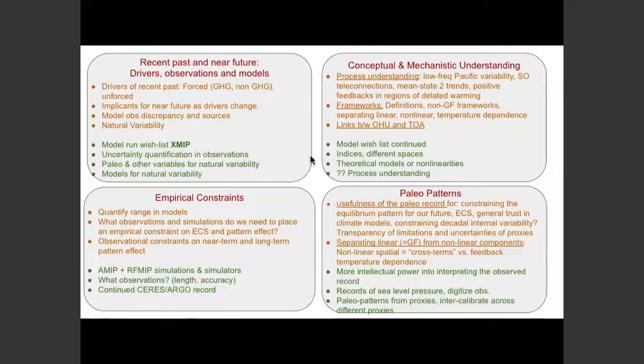I'm wondering if a similar approach could be used to create best historical estimates of cloud feedback, say over the last 40 years, 50 years, even longer, but over the historical period, obviously the SST pattern and therefore large scale forcings differ from what you get for increasing CO2. So maybe it makes sense for the cloud feedback community to use this kind of holistic approach, observational constraints, large eddy simulations, et cetera, to create best estimates of what the cloud feedback and other feedbacks should have been over the historical record. Then you have two best estimates of the feedback, increasing CO2 and the recent historical period, and the difference presumably should be a constraint on the pattern effect.